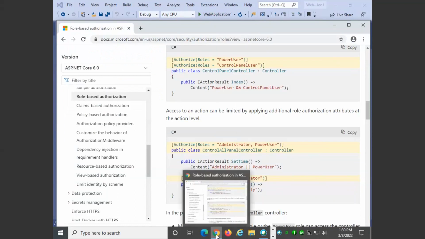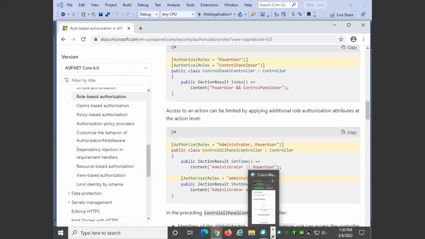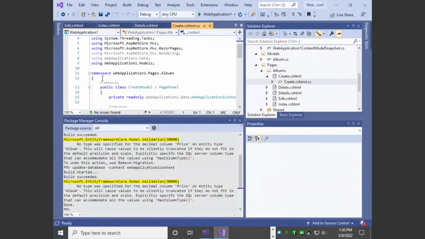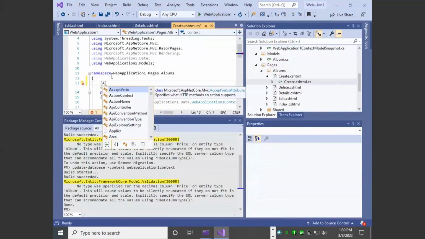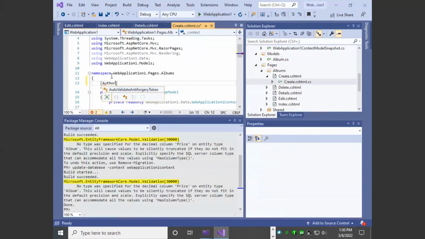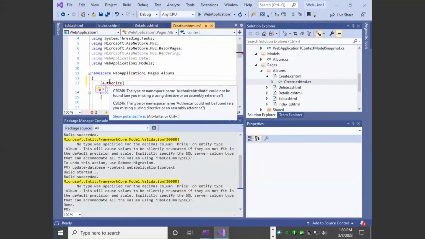Remember, our model is sort of like the controller in the model view controller model. So I'll put right here authorize. And it shows a squiggly line, which means we have an error. Why do we have an error? We have an error because we need to use the namespace that authorize is in.